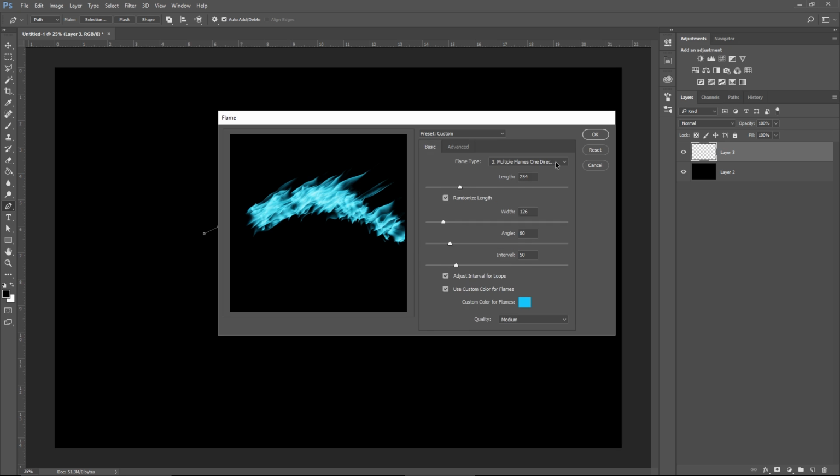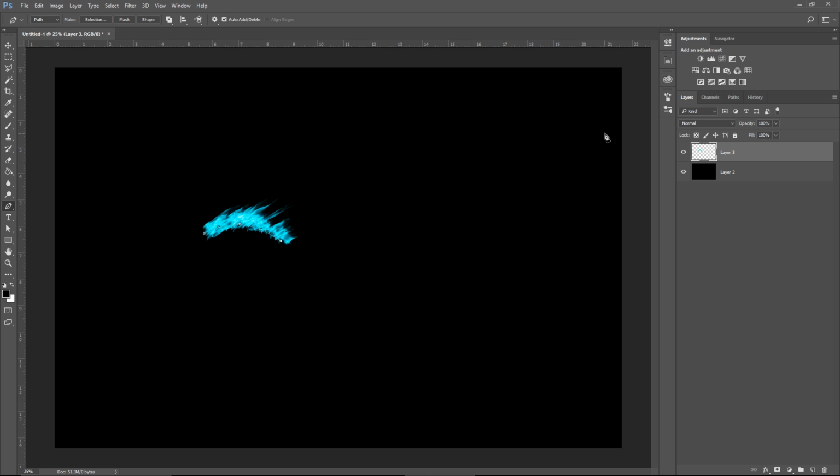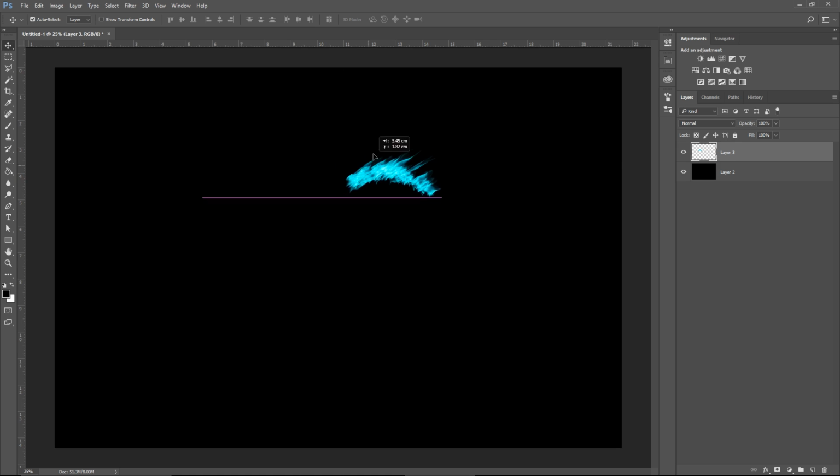Now we made our flames like this, and now I would like to use this. So I'll press OK. Photoshop will start to render my flames, and here they are. Now we can throw away the path by hitting escape several times. It just disappears. We go to the move tool by pressing the icon up here or V for the move tool. Since we created a new layer, we can just take them up, put them everywhere in our image, and adjust afterwards. The only thing we cannot do is put the flames in a smart object, so we can change the flames afterward.